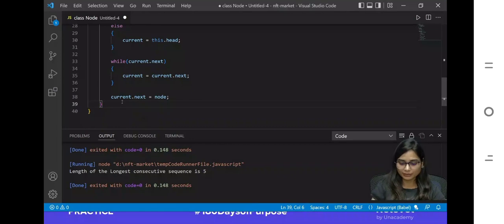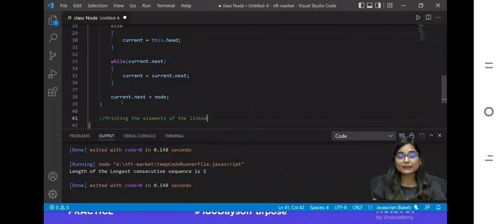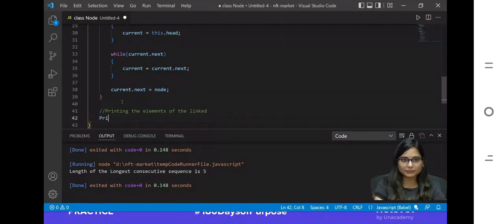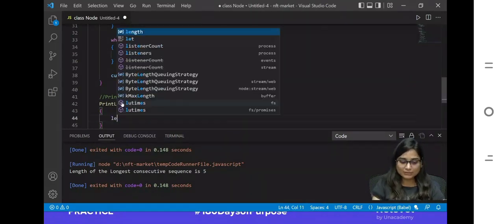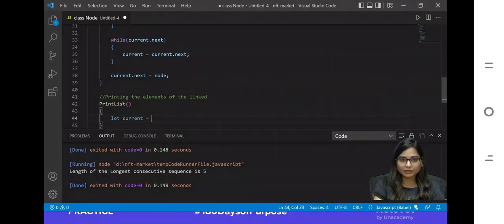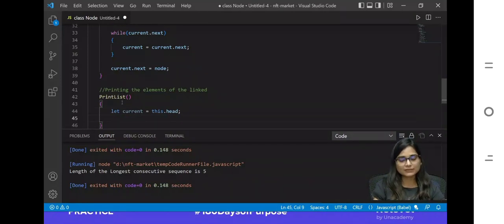Next, I'm going to be creating one method which is going to be printing the elements of the linked list, and later on I'm going to be making certain changes here only. This one I'm going to be naming as print list. Now inside this method, I'm just going to be checking what all elements are going to be there. So firstly, I'm going to be taking my current pointer. This one is going to be pointing to the head. Later on, I'm going to be taking one string. That string is actually going to be used only for the printing purpose, so you can name it as output, okay?